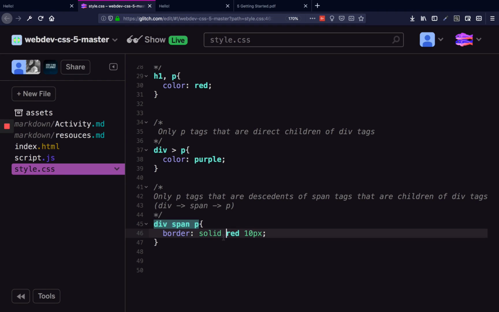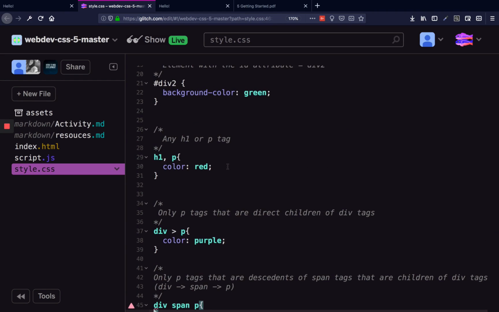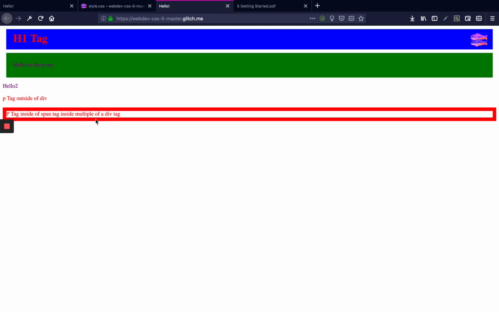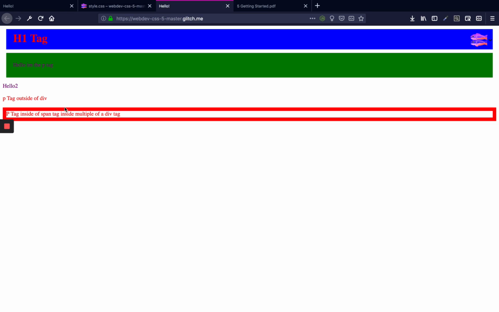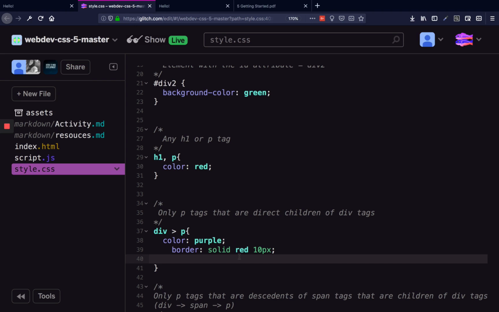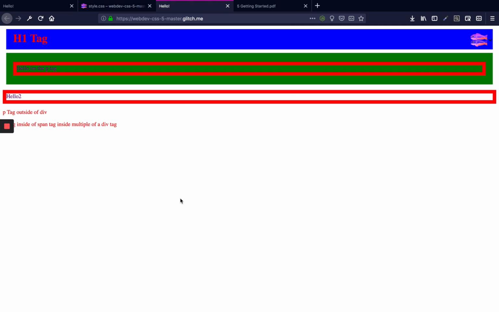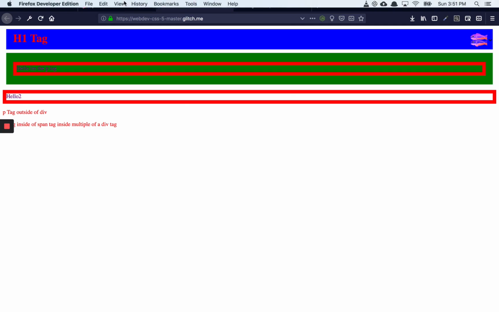For example, I'm going to remove this, and I'm going to add it to this one. So I want to target this area. What I want to target is a p tag child of a div, which in our example was, we'll see. I want to target something different, so I added my border to this other class, and the answer will be in what my website looks like. It will tell me what I targeted. So if we look now, places, because they're both children of divs.